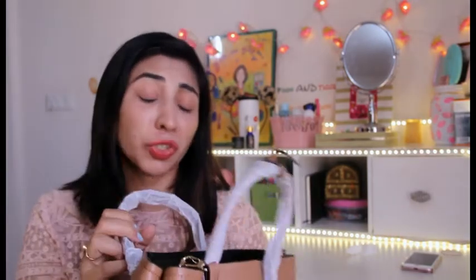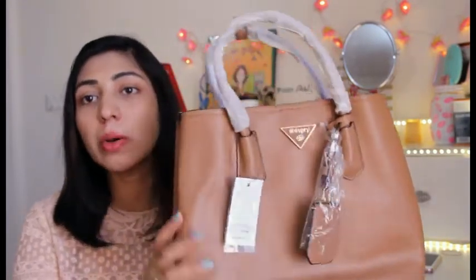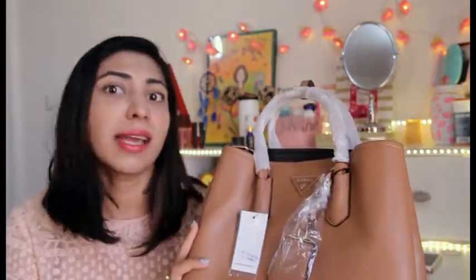This is a very good bag for someone like me who is a mother and who needs to stuff a lot of things frequently and take things out very frequently. Opening a zipper again and again and closing it back is such a tedious job, so these kinds of open totes are really good for a person like me. I absolutely love this bag. It comes in about four shades — this one, a sky blue or powder blue shade, and a neon yellow shade. For 1,299 rupees it's obviously such a steal, but I think the sale is over now and the price has gone back to 5,000 rupees.